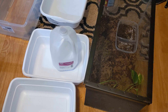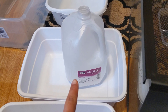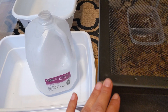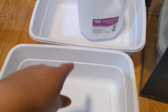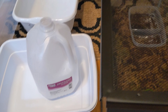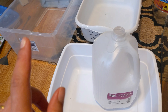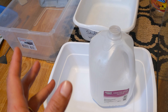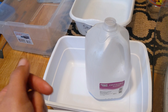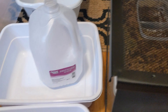To begin the process I have two tubs, one for each Pac-Man frog. I have a gallon jug I'm going to fill up with warm water. I'm going to take the Pac-Man frogs out, put them in the tub — they're going to soak for about 15 to 20 minutes — and then I'm going to take the old substrate out of their terrariums and put it into that tub over there. I reuse the substrate outside in my garden.